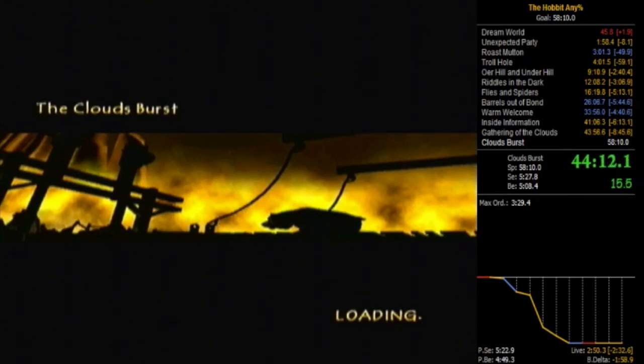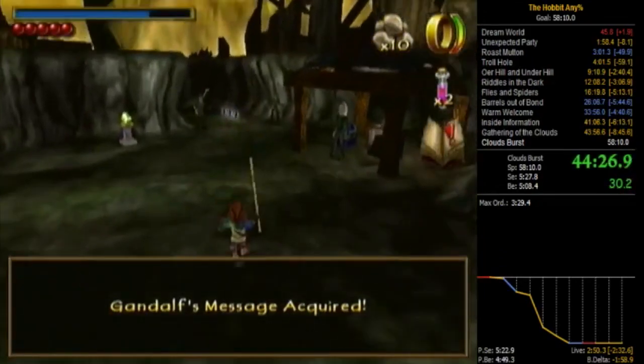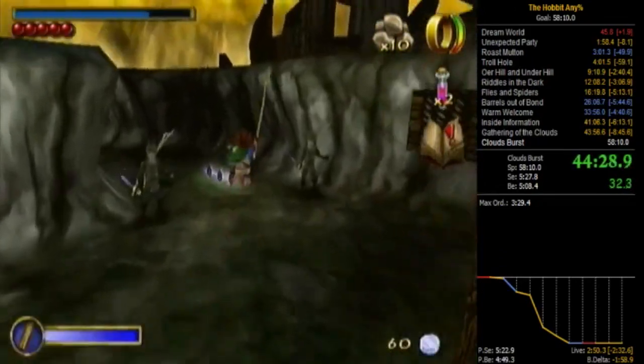Our time was 2:50, so it's about a 3-minute level in any percent because of those 2 skips. But again, I'm really bad at the Durin statue skip. I'm actually really surprised that I managed to get that first try during this run. And of course, this is going to lead us into Cloud's Burst, the final level of the game.